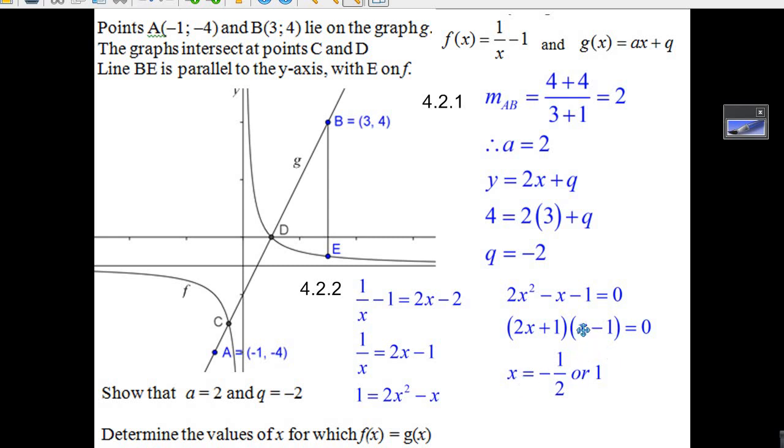And I'm looking at my answers. x equals 1, because 2 times 1 minus 1 equals 0, and x equals -1/2, because 2 times -1/2 plus 1 equals 0. You can set that equal to 0 and solve, or you can just remember that it's this number here, b over a, and change the sign. It's a quick way of doing it. Well, there's the first 2 questions.